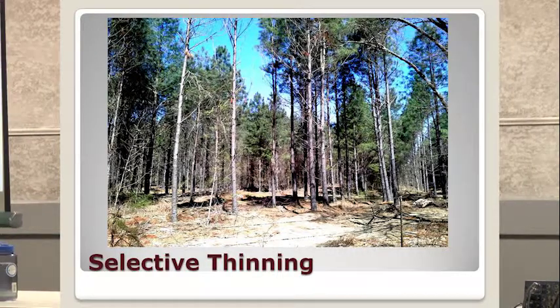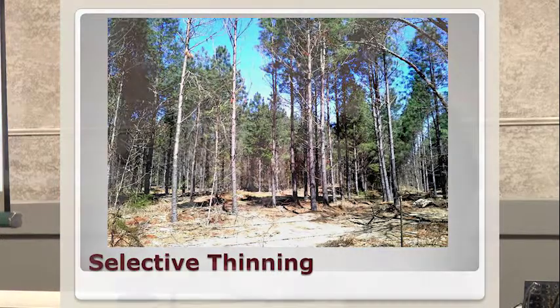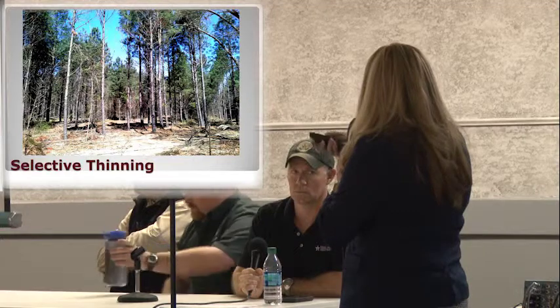Selective thinning. You can look at this image and see where they've gone in and selectively cut. They wanted to get the larger timber, which also allows sunlight to come in and help with regeneration if necessary. You can also see that they do have a clear line from the fence to the stand of trees. Like Mr. Ellis said, that would also be considered a fire lane, correct?